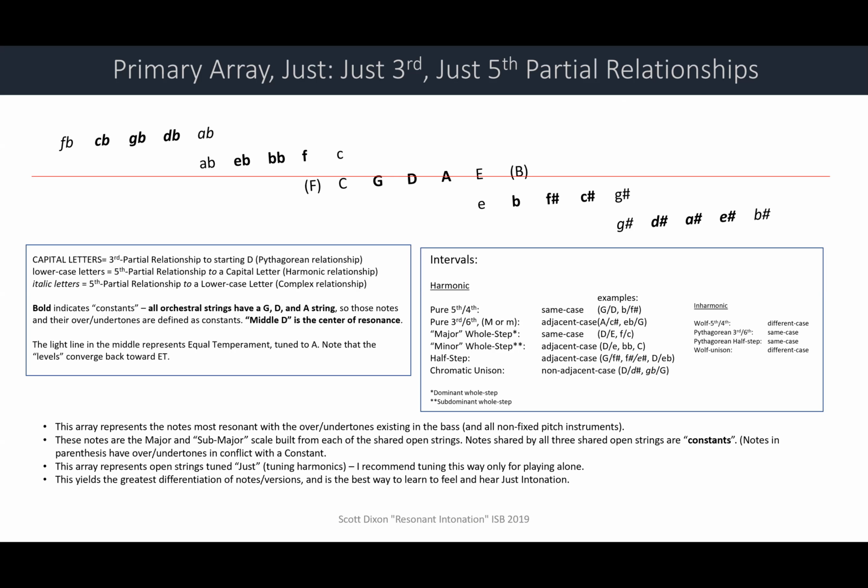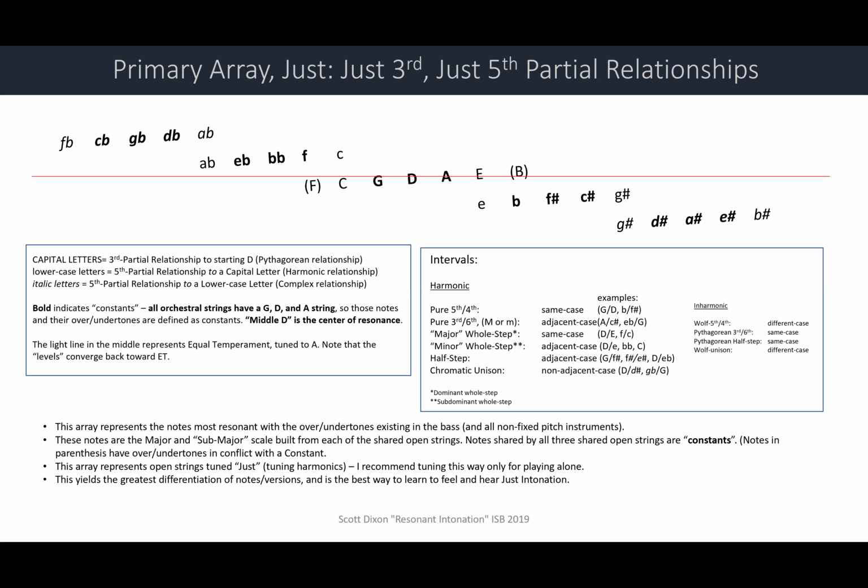The subscale, and here's where I need help. Let's say I'm going to take this G as a constant. All the bold letters are what I'm calling constants. They're the three shared strings of all the string instruments in the orchestra, and their over and undertones. So everything in bold is a constant. You kind of want to keep them as much the same as possible. So if I'm going to take G as a constant, what overtone is shared between the note E flat and G? G. Yeah, that's the lowest shared overtone. So if I play an E flat, I want the G harmonic on the E flat to match the G harmonic on the G. So that's a pure E flat in the key of G. Thank you. And that's how all the notes above and to the left go. Left and above are undertones, right and below are overtones.